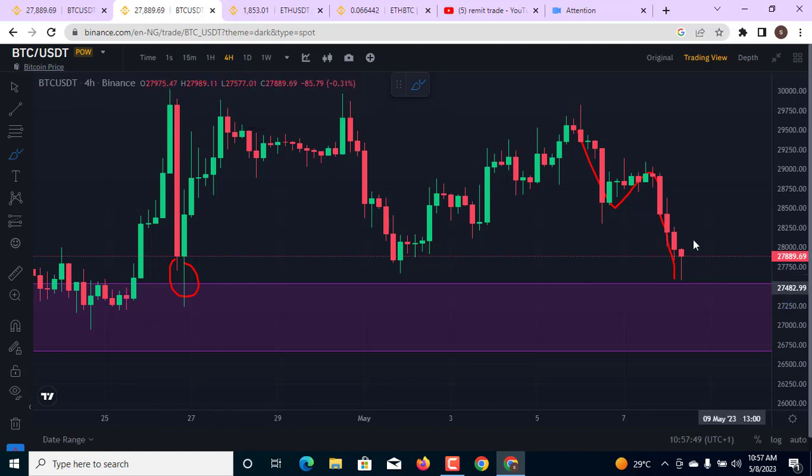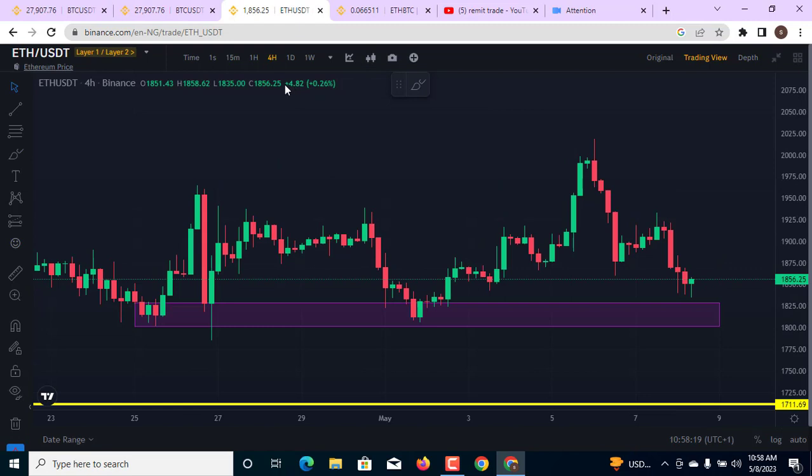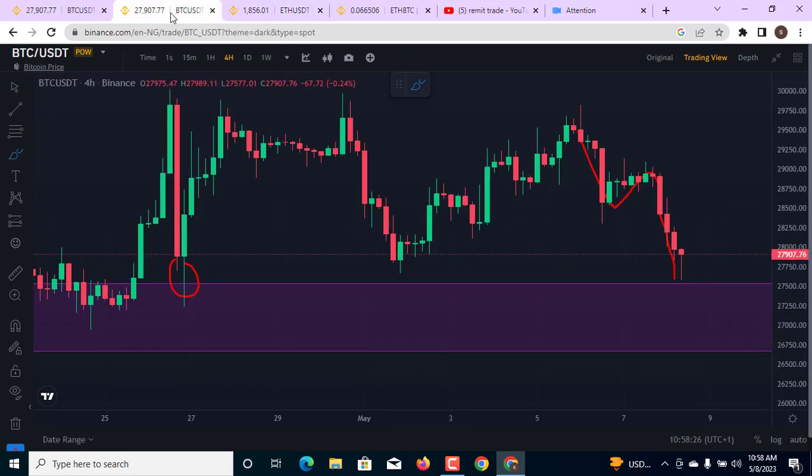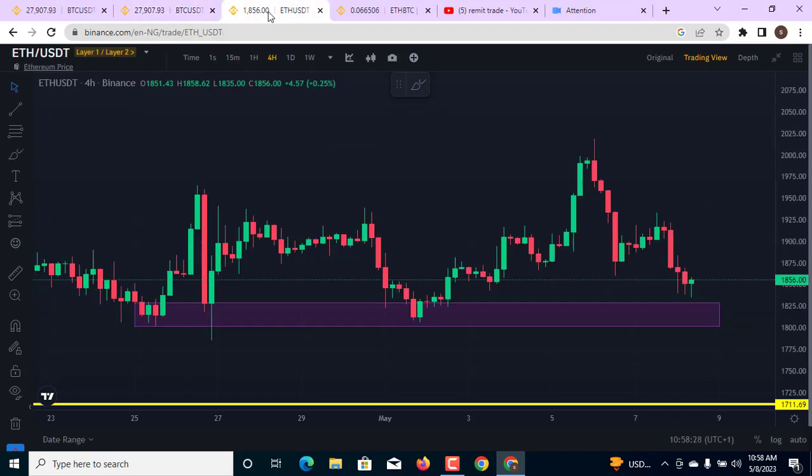And so therefore, I am expecting the market to come a little bit down before we see another retracement. So I am expecting a retracement on the 4-hour chart, BTC USDT, from the area where the market is right now into this level of $27,200. This is the zone I am expecting the retracement to the upside on this very level of impulse in the market. And one thing very important on the chart is the ETH USD 4-hour chart.